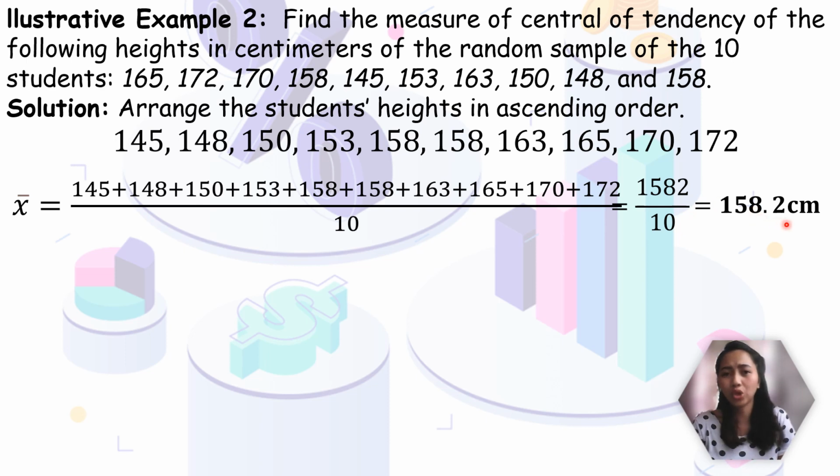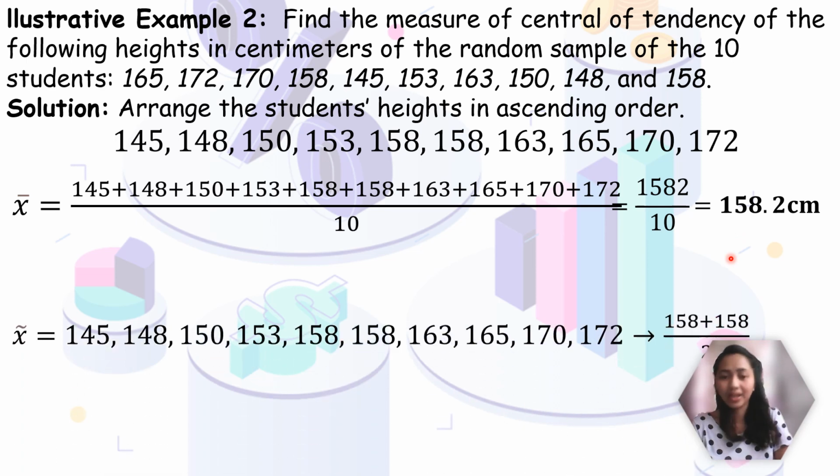Ma'am, bakit po may point 2 na to? Of course, may point 2 na to at no need to approximate it to 158, kasi in terms of height naman mga anak, walang eksaktuhan. Magkakaroon man ng eksaktuhan, hindi lahat talaga magiging sakto. Kasi height ang pinag-uusapan natin dito. Okay? So let's have now the median.